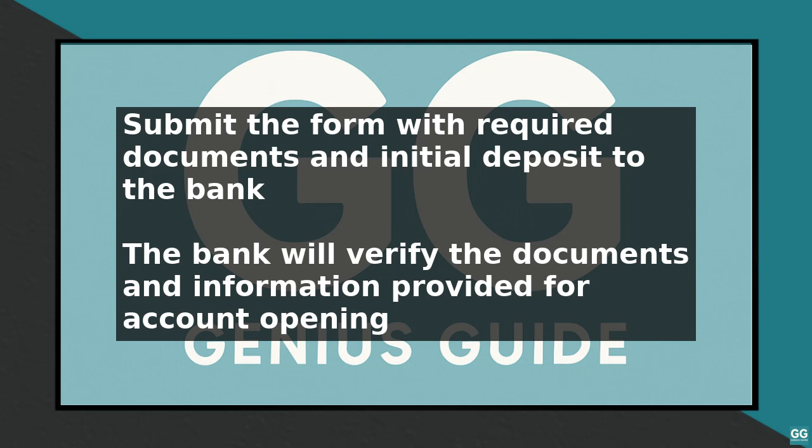To manage your Bank of Baroda SME account effectively, consider using the bank's online banking services, which allow you to check your account balance, transfer funds, and pay bills from the comfort of your office. You can also use the mobile banking app to access your account on the go. In addition, take advantage of the bank's other services, such as cash management, trade finance, and loan facilities, to support the growth of your business.